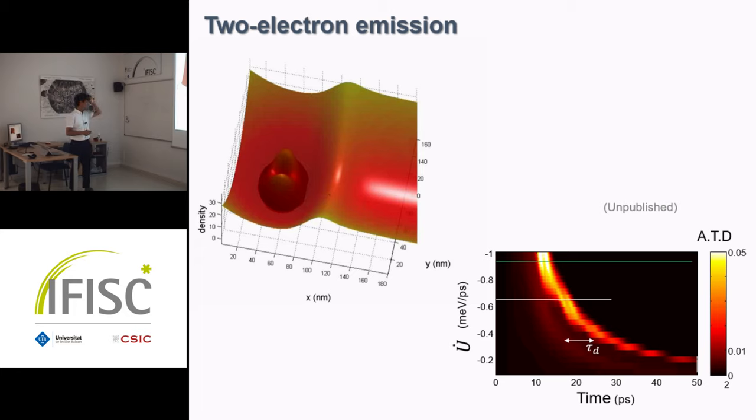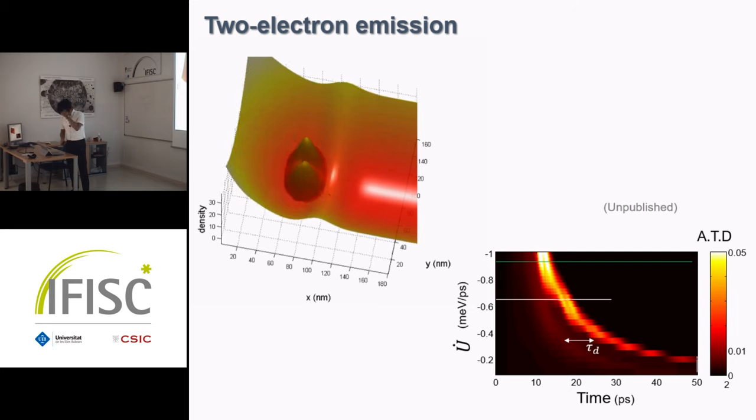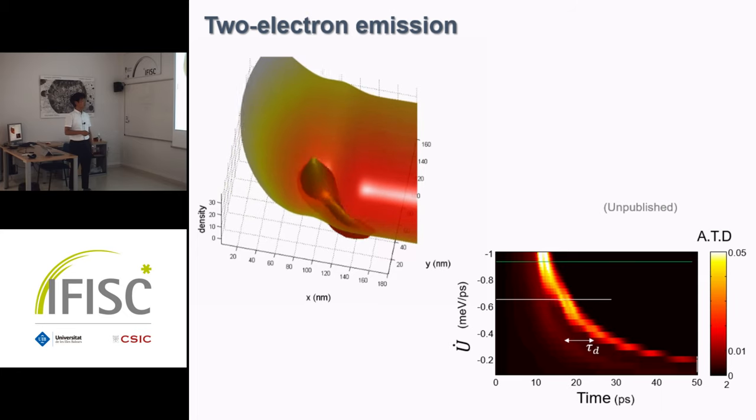And this is actually my preliminary result of this process. So there are initially two electrons in the quantum dot, and I pump these electrons by raising the potential of the quantum dot. And the two electrons are emitted when they gain sufficient energy. This is the form of the wave function in space or time. And I plot it for different pumping speeds. When the pumping speed is fast, the two electrons are emitted within a close distance. But when it's pumped slowly, the two electrons are separated by some distance, and there is some transition condition.